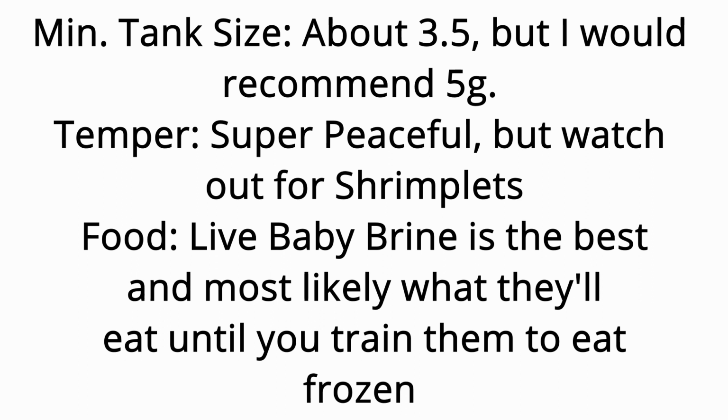Now for some quick care facts. They can actually go down to maybe a 3 gallon. I would say more of a 4 gallon. 4 gallon for a group of 3 sounds really reasonable. I had 4 in a 6 gallon and they did perfectly fine in there. Low flow is a good idea, so something like a sponge filter on a lower setting, since they are not the strongest swimmers in the world. And having a group of them, which means 3 at the least or more, is a good idea, since like the anchor catfish, they will be more comfortable that way.